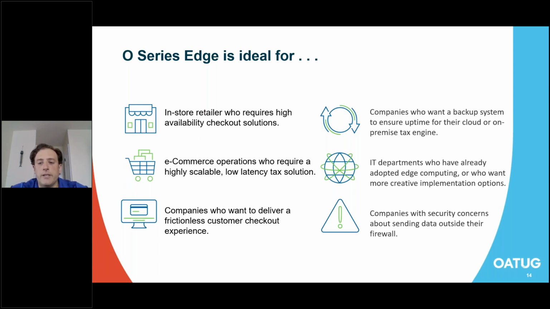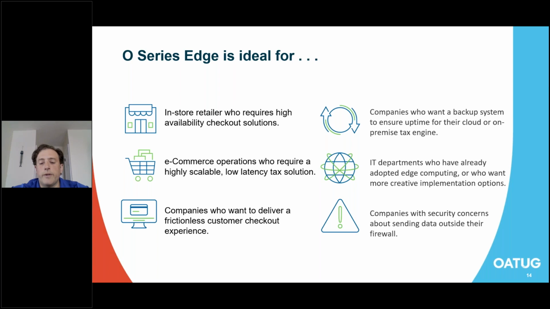But on the right, you can see a lot of use cases that extend way beyond retail. Companies that want to create high availability backups, O Series Edge helps them do that very, very easily with very low maintenance. IT departments that are adopting edge computing or simply want more creative implementation options. A lot of our most tech savvy clients are utilizing or at least evaluating O Series Edge to fit into advanced deployment architectures that they have implemented across their networks.